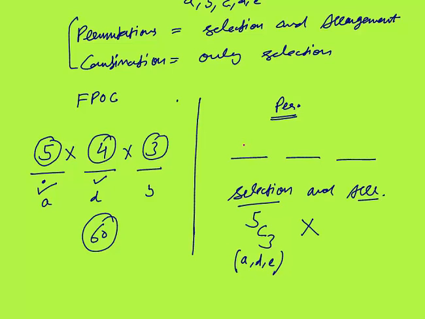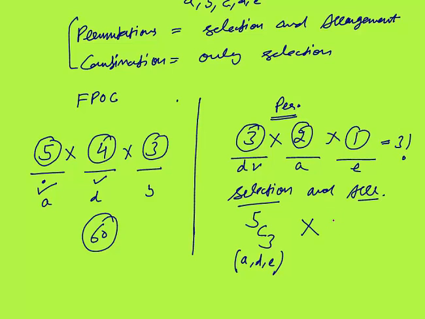How so? Because the first chair can be filled in any of the 3 ways: A, D or E can sit. So this can be filled in 3 ways. Let's say D sits on this chair in one of the possible cases. Now the second chair can be filled with any of the 2 boys, A or E. Let's say A came here, this was 2 ways, and then the last person E will come on this place. So 3 factorial. So can I say the arrangement of 3 boys on 3 chairs would be 3 factorial.